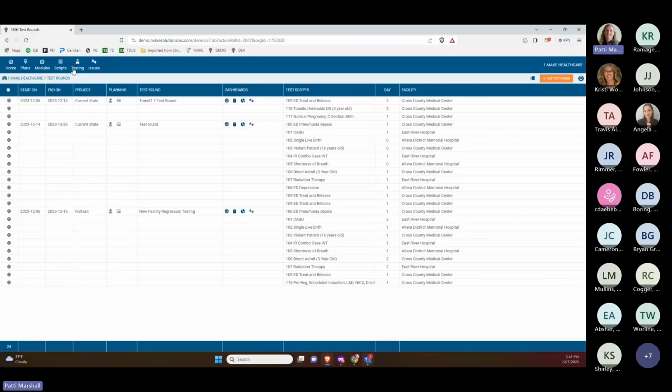So one of the things I'll say in closing is that we're working on a basic what's new, and we're going to be sending that out to the admins today so that you'll be able to disseminate it internally. It's 4 or 5 pages of the main things that are different in TransIT 7 from TransIT 6, and we hope that'll be helpful to everybody. In the meantime, all these videos will also be on our YouTube channel, hopefully before tomorrow morning.